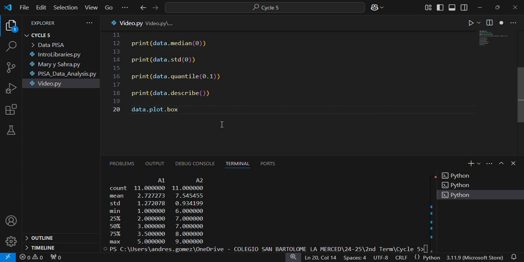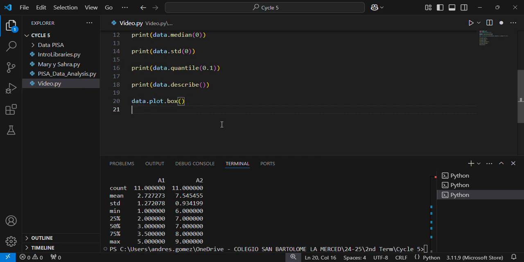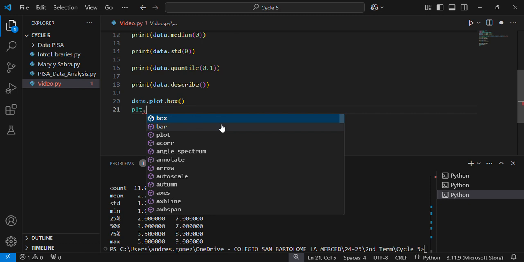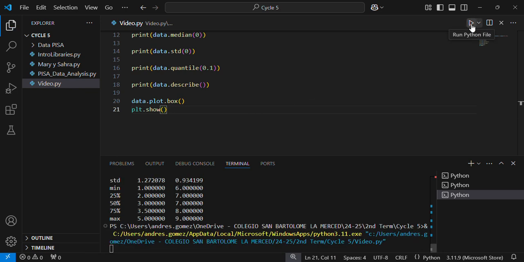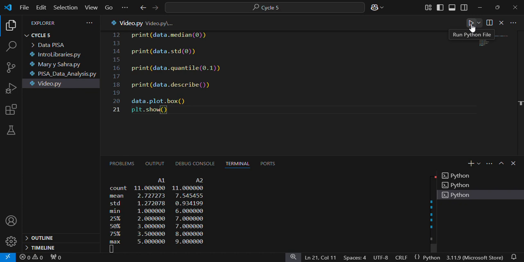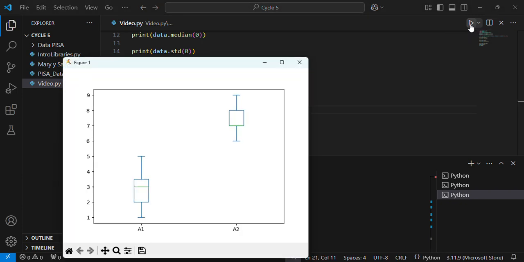And the way to actually tell Python to show me the result is calling plt, that is the Matplotlib library or package, and calling show, with two parentheses, and that's it. It's going to calculate again.